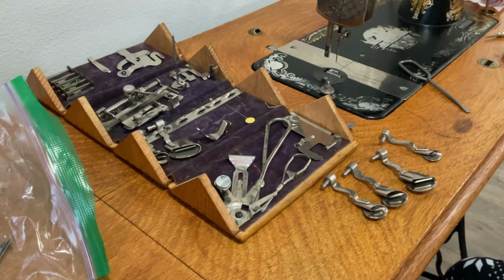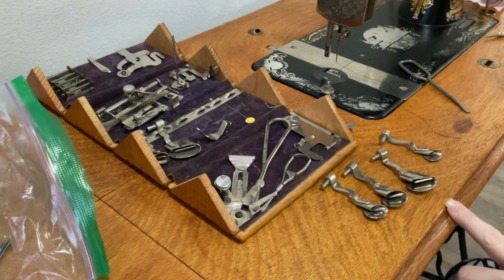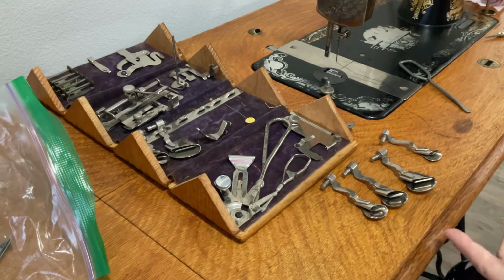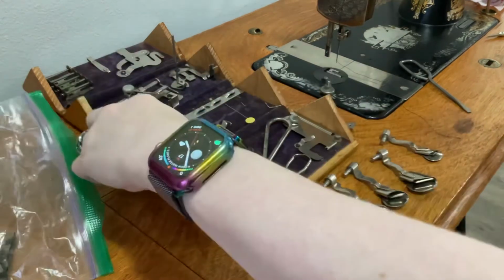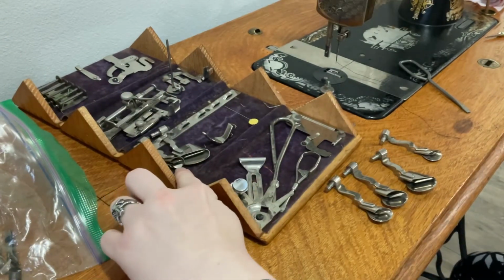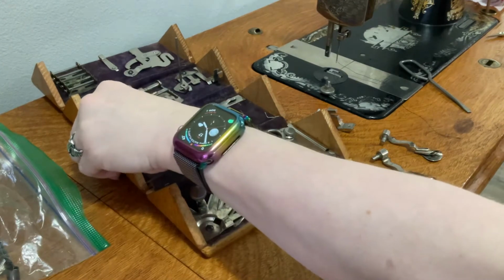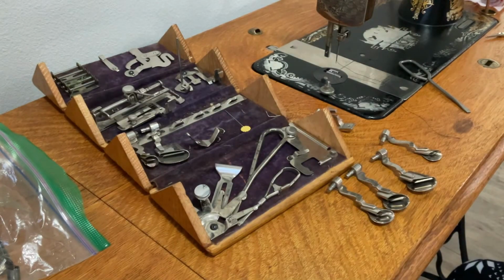And that's the first thing I want to talk about with these. Actually, no, that's the second thing I want to talk about. I can tell you what they are first. So this set includes the hammerfoot, which is number 25533. That I believe is the part number. This set includes a 3/16, 1/4, 3/8, 5/8, 7/8 hammer, and this one here. This one is a binder foot. Just so you know, we will eventually get to this one, but it's not going to be in this video. So you can think about this as Hammerfoot part 1, and that binder foot is going to be part 2.